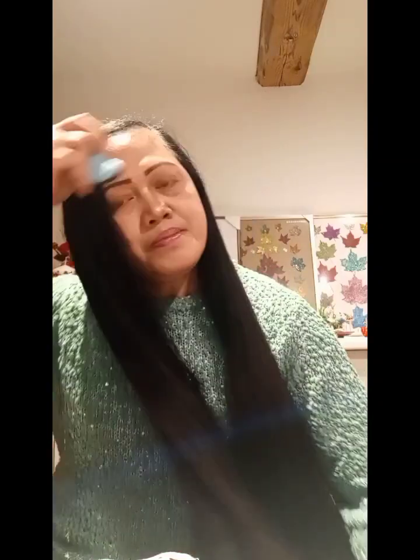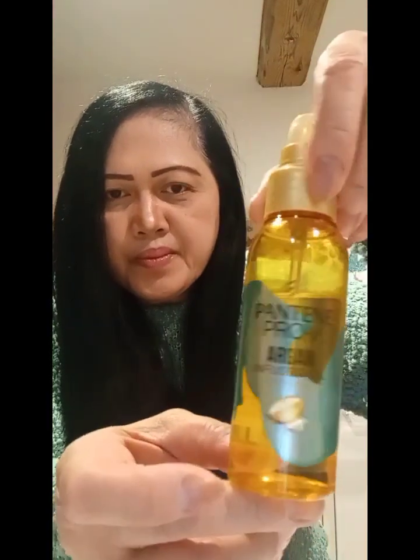In order to have long hair, never wash it with very warm water. Just use mild water, just normal, not very warm. So look, guys, my hair is now manageable to brush because I already applied this Pantene Pro-V with argan oil. Thank you for this argan infused oil. This really helps me keep my hair manageable to brush.